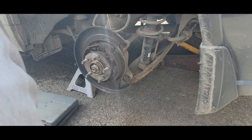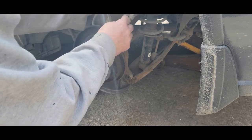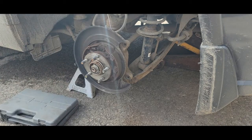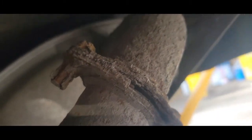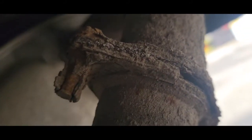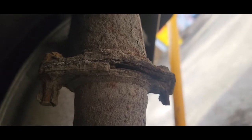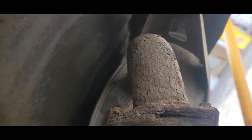We've done quite a bit to this car. On this caliper I want to clean the corrosion off and push it back to make sure it goes back freely. Now the next project — I'll get you down under here — it sounds like a Volkswagen. See how the exhaust flange is rusted out and the bolts have no shape to them. I'm going to have to grind them off. I bought a gasket but couldn't locate the bolts, and if you look closely that gasket is blown right out.